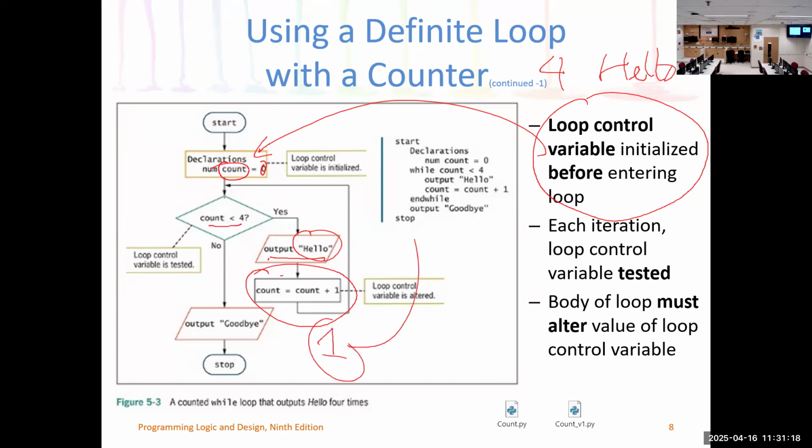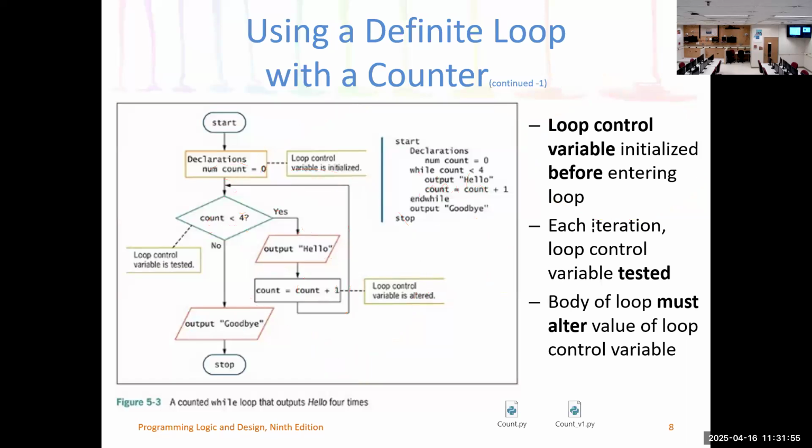So I have number 1 here. I come back to check here. 1 less than 4, correct? I print out hello for the second time. When I had 0, I changed it to number 1. Now number 1 again, less than 4. I print out hello again for the second time. And now check again. I print out hello, and I increase it to number 2, and again I print out hello, and so on. So keep doing it until my count reaches number 4. When reaching number 4, I put the goodbye.